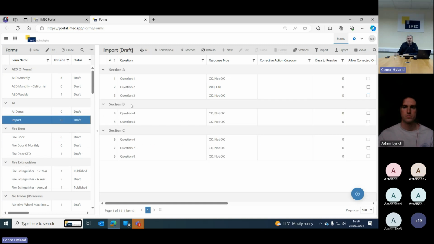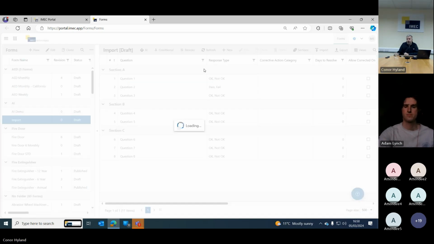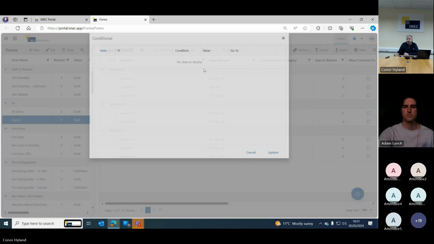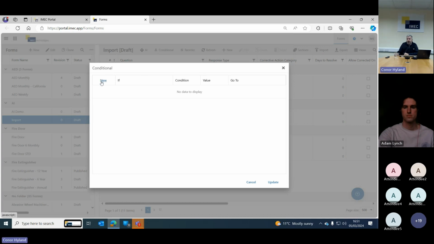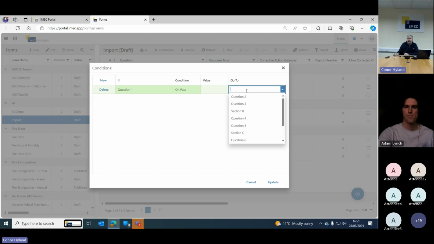If I use this example again, if I go to conditional, and I say new, and I say if question one, let's just do on pass this time to keep it simple. I can say go to section C. So you have the sections as well as the questions on the go to drop down list. So you can skip an entire section or multiple sections depending on what you need to do.